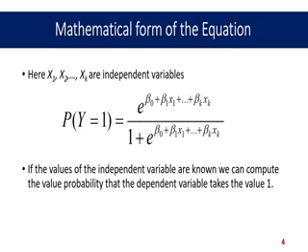If the values of the independent variables are known, that means if we know the values of x1, x2, once we fit the equation, we find out the values of beta naught, beta 1 and beta k. So we get these values once we fit the regression equation, and then, knowing the values of x1, x2 dot dot dot xk, we can find out the probability that y will happen. So this is the situation in which we are.